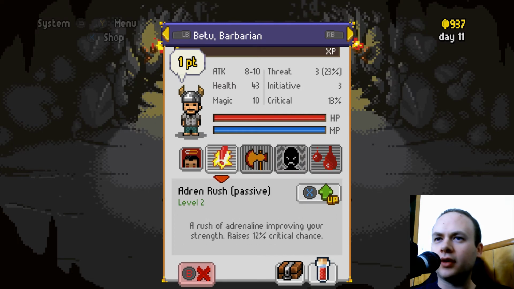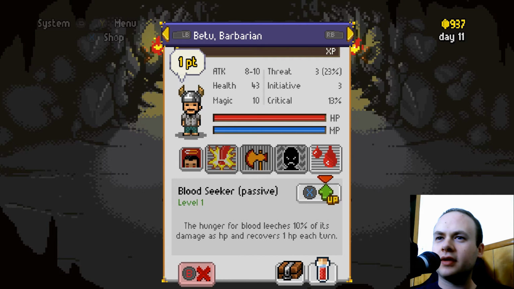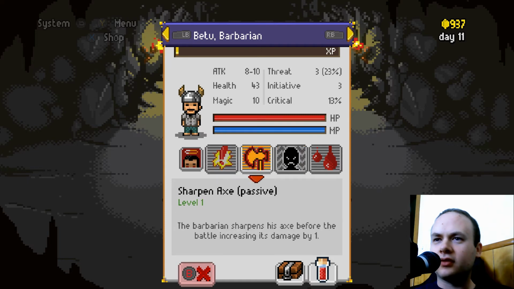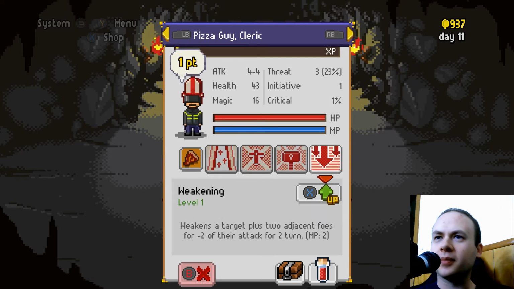Alright, so... oh, that's short. That's supposed to be short for adrenaline rush. Gotcha. I just figured that out for some reason. Critical chance raised there. Blood leeches and recover. So I think I'm going to keep the passives even, and try and keep all of those a little bit above the whole Berserk thing.